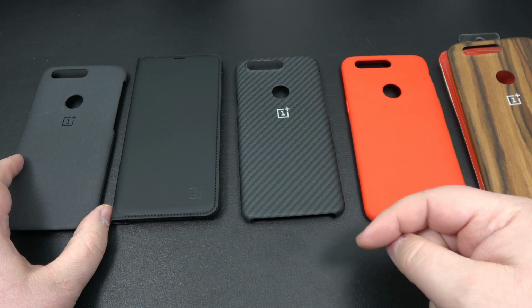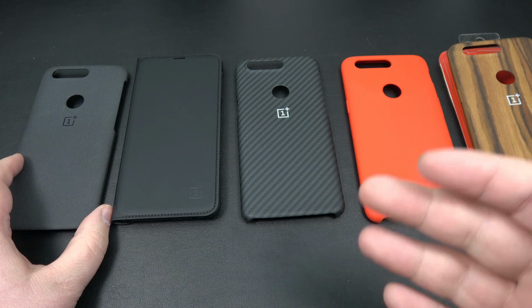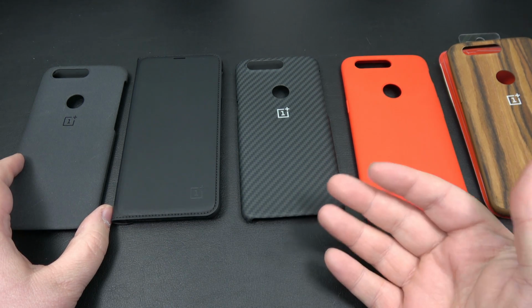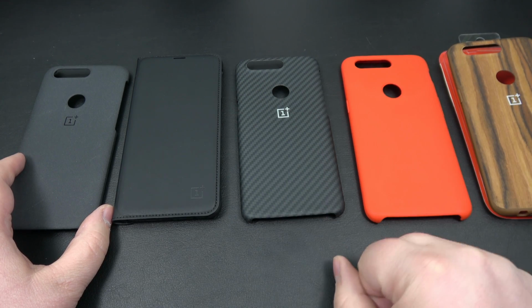Let me know down in the comment section: have you ever picked up one of the OnePlus OEM cases? If so, which one are you using right now? Are you considering picking up one of these? If you can still get yourself a OnePlus 5 or OnePlus 5T before the 6 comes out, you might be able to get these for a good deal.